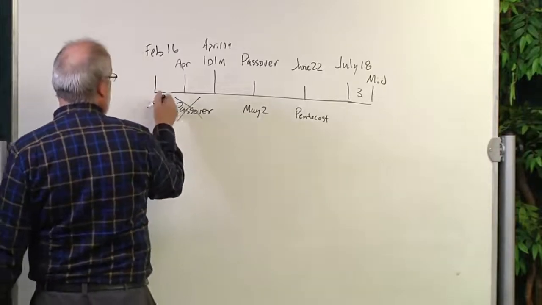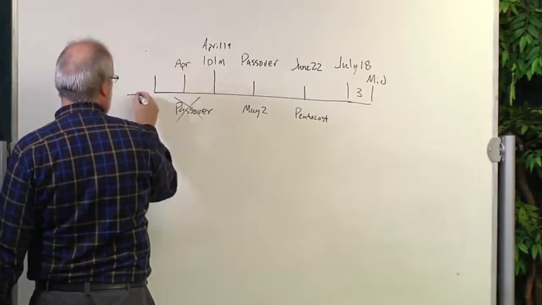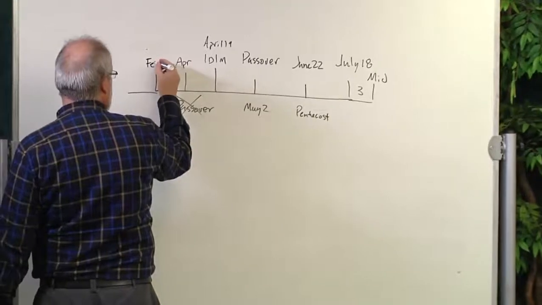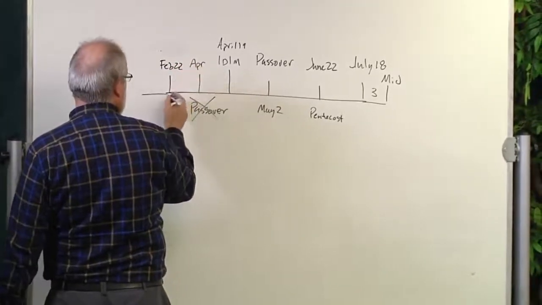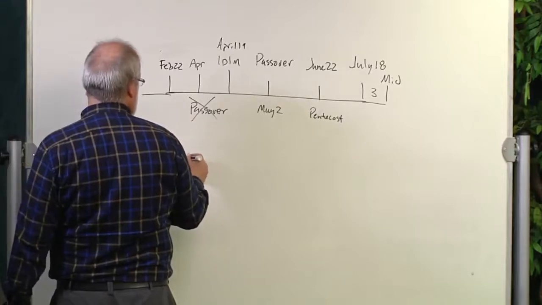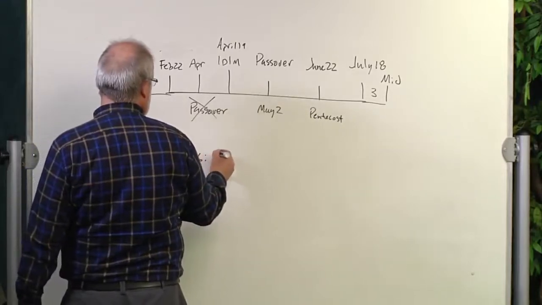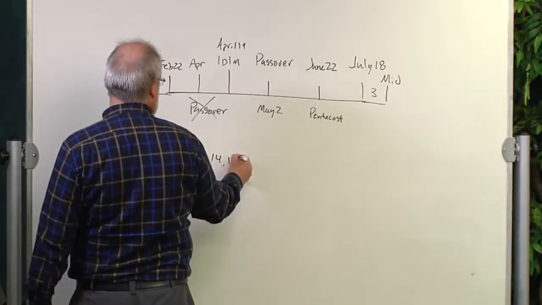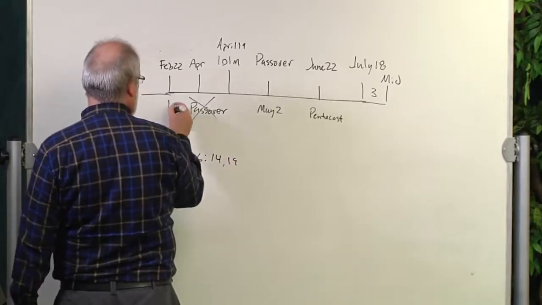And Samuel Snow had his letter, here I'm going to add more room. So his letter was first published on February 22nd in the Midnight Cry, which is all from Ezra 6, verses 14 and 19, which deals with the dedication of the temple.